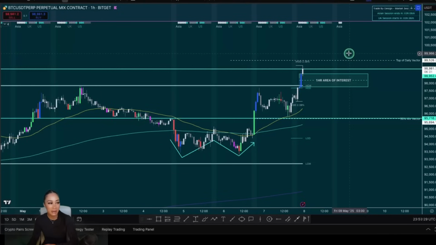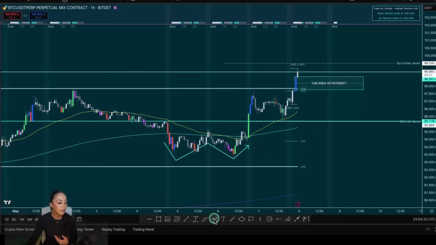So once we've established where our major support and resistance levels are, where the unrecovered vector candles are, and we apply the model we trade, this is where we can start to develop the story more. So we're at a key resistance level now. However, price may continue to recover the rest of this daily vector, and then price may come down to recover this unrecovered vector candle before giving us a rise level 3.